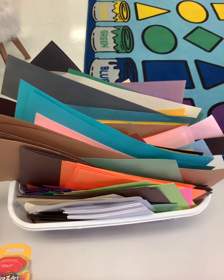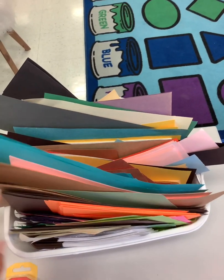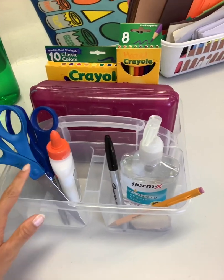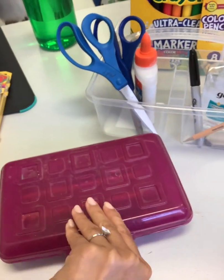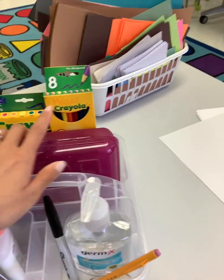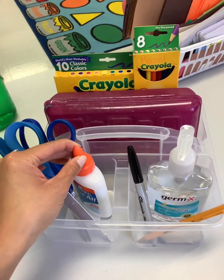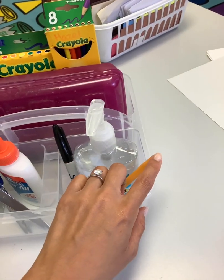Other paper that's really great for art is construction paper. So you can see I always keep a lot of scraps. I don't like to throw them away because I could find another use for another art project. On my desk, I like to keep these things really close by because I know I will use them often. So in my little basket, I've got crayons here. These are the twistable kinds, but regular crayons work just fine. I also have color pencils, washable markers, and I have scissors and liquid glue ready, but a glue stick will work just fine. I've got a permanent marker, or a Sharpie, and also a pencil with an eraser.